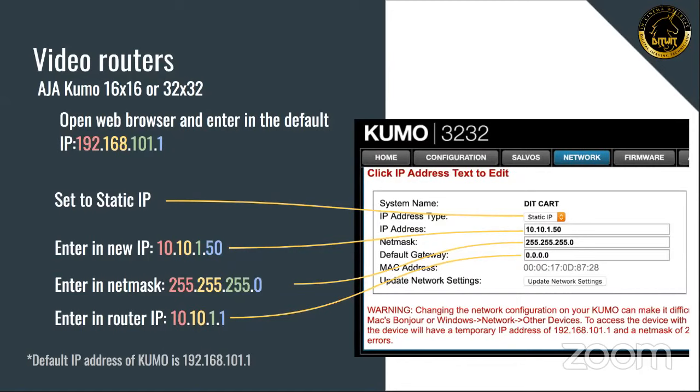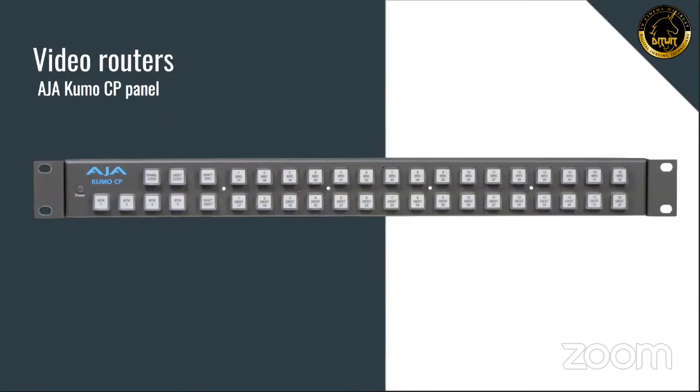Another little hidden thing: next to system name, if you click there, it's not super obvious, but you can actually rename the panel. Super helpful, because the control panel on the AJA side of things can control up to 4 different video routers. On the bottom left it says router 1, 2, 3, 4. With one control panel, you can control 4 different Kumos, which is amazing. You could have 4 32 by 32 routers, select them, and have full routing capabilities.